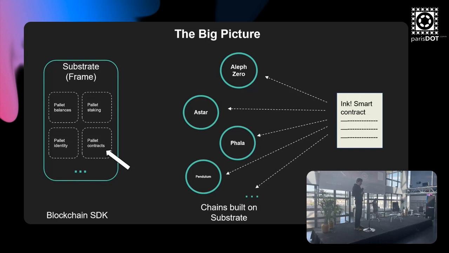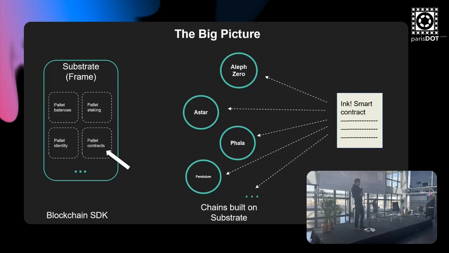So let's start with this picture, which basically explains how things work with Ink. So there is this great blockchain SDK called Substrate. And it allows you to essentially build a blockchain out of these very nice pieces called pallets.